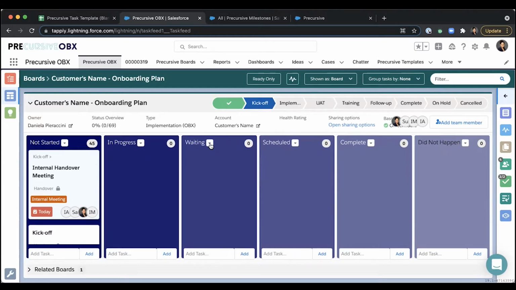You can customize the name of your list, of course, and then make them active or inactive, like the not started, or have your task marked as completed once moved to a complete list. For example, in this case, these will be my complete lists. This is all customizable in a list template.